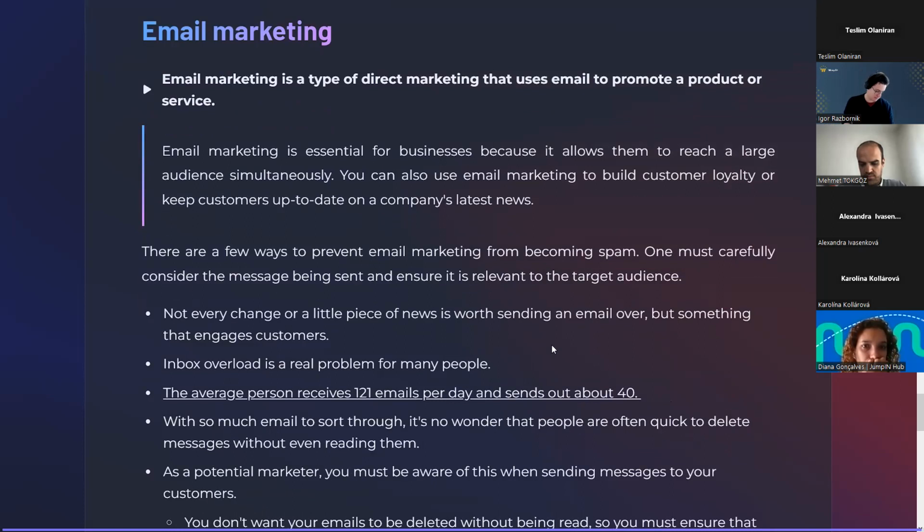But there's one statistic that is very undeniable when it comes to efficient email marketing. The return on investment for an email is that for every dollar that you invest in that email, you get $30 back. So that's an incredible return on investment. Of course, you need to do a really good email. It needs to be the best, but the best emails get 30 times the investment back.